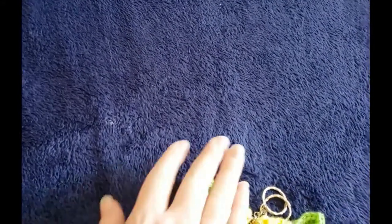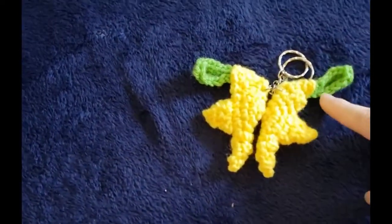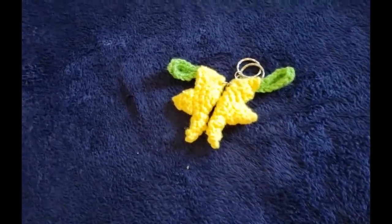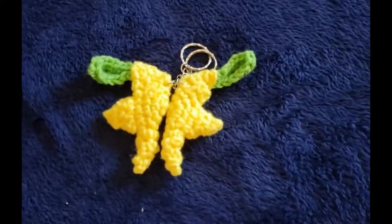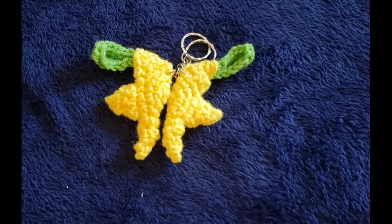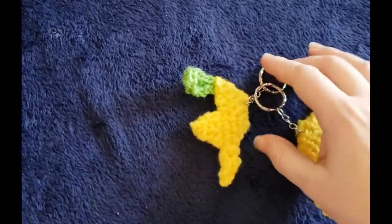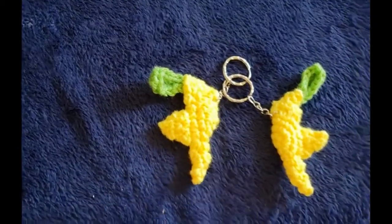And then after that, I came up with a new pattern. For those of you who don't know, I'm very big into Kingdom Hearts, and I always used to do my Paopu fruit, where it was a single star with a single leaf. But lately, as I've been playing the game, I've been looking at the Paopu fruit and being like, my pattern isn't accurate. So now I've come up with a 2-leaf Paopu fruit.